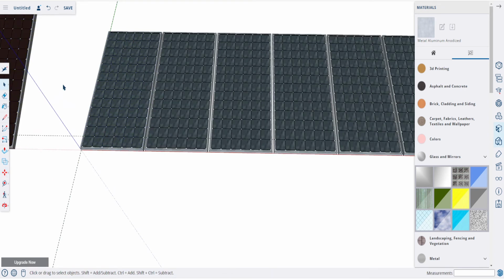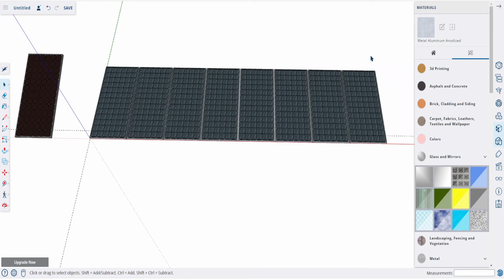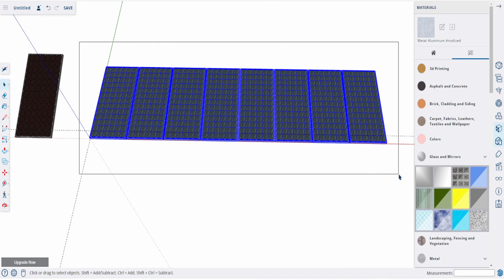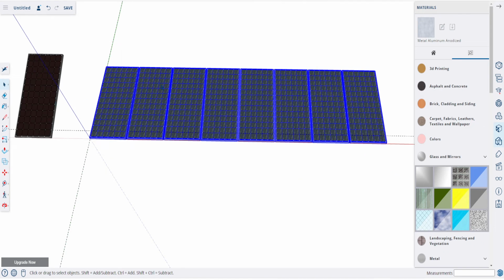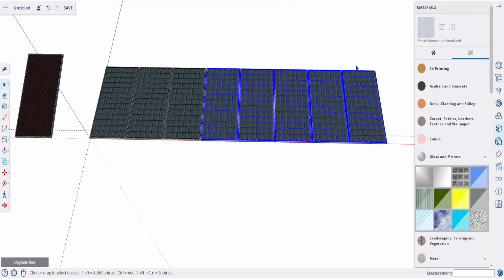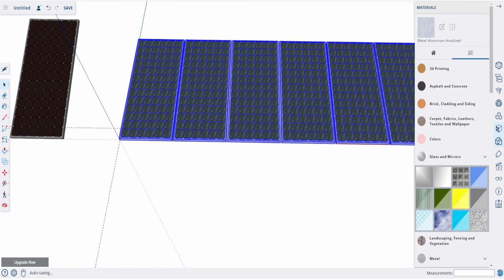Let's go ahead and take that up. So I can left click and pull to the left and select all of those, or I can left click and make sure everything is inside of that. Either way. So if you wanted to only select a few, you can do that. You just have to touch them, or you can select everything inside the box, pulling to the right. So let's go ahead and select those, and I'm going to do the same thing again.